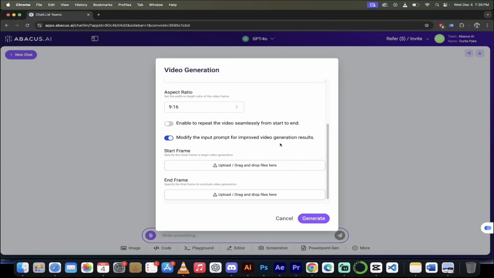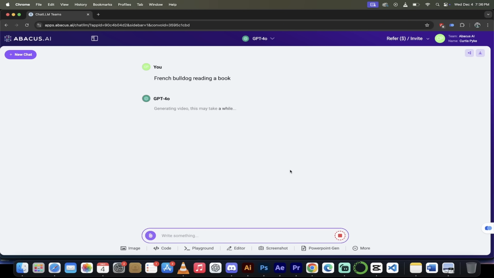Also, keep in mind that Luma Labs allows you to have a start frame and an end frame. This is very important because if you want to go from point A to point B and then let it basically animate, or motion graphic, in between, it can go ahead and do that. In this case, I'm not going to do that. I'm just going to go ahead and click on generate with the modify prompt. I'll come back when this is done, and then we'll very quickly look at the AI image generation side of things. All right, welcome back.